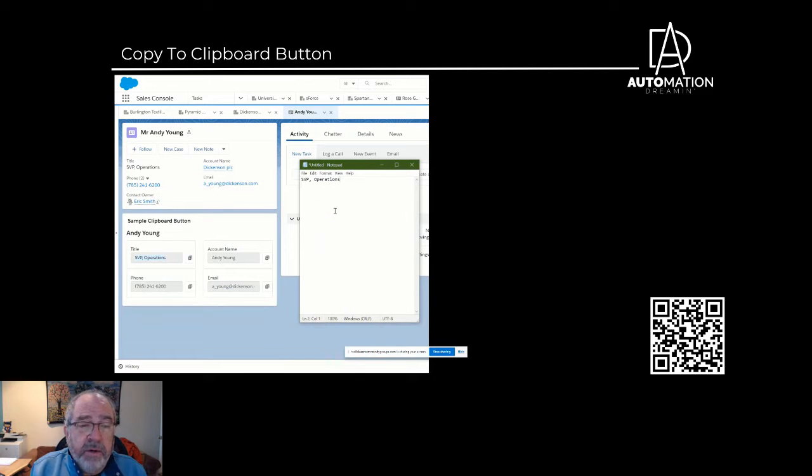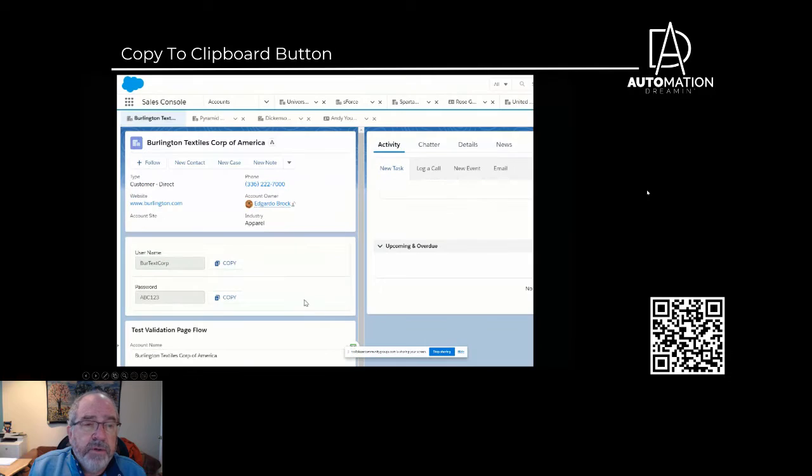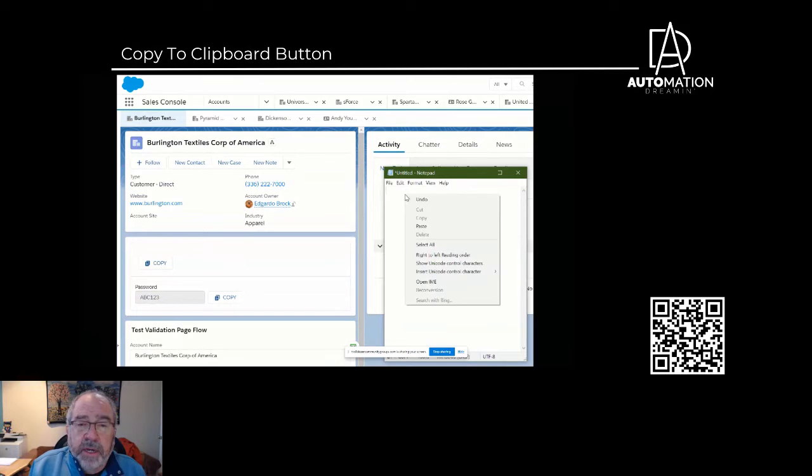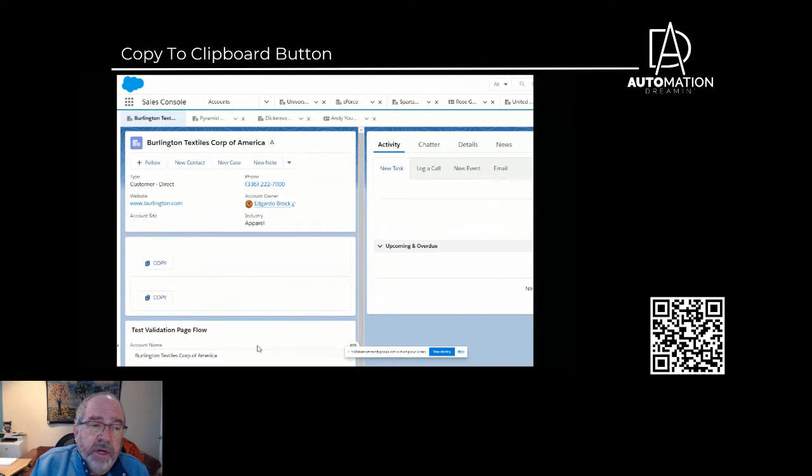In the example here, I'm just showing 4 different times I put this component on the page with a button to say copy, and we can copy that information. I've also made this configurable so you can put text on the button as well as just an icon if you want. You can put a label over the text. You can show what the text is going to be that's going to be copied.